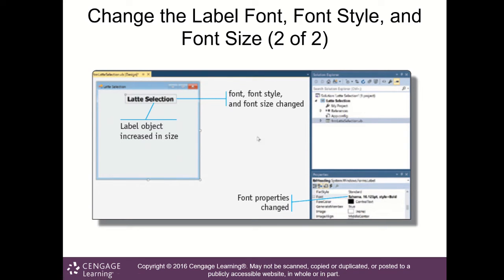So what you should do here, you select the label, go find font, and then you click on the font right hand side. That will give you a lookup for different fonts, type, style, everything, size. You select those, and you can do that there.